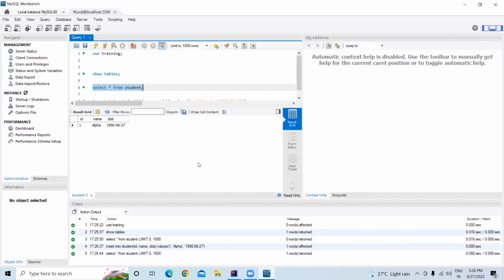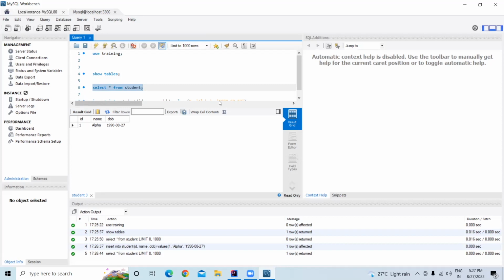Now we'll start reading this data using a Java program. It's always helpful to remember that the database is one thing and the Java application is a different thing, right? We already know how to read data from files, connecting to the file using file readers, buffered readers, various things. So today we'll learn how to read data from a database, and also how to store data in a database through a Java application.